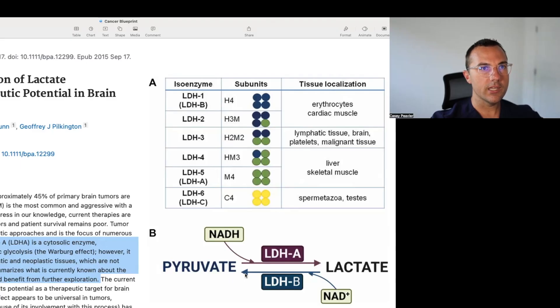We see here, simplistically, we have pyruvate, the end product of glycolysis. And remember, it has two fates. It either can go into the mitochondria and be used in the TCA cycle and oxidative phosphorylation, and it can be then converted or fermented into lactic acid here through lactate dehydrogenase.